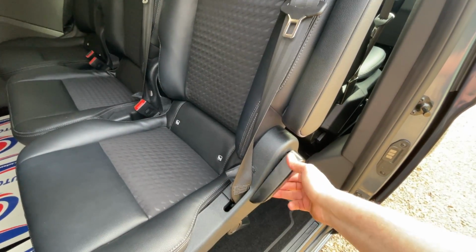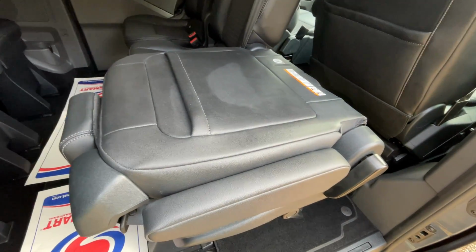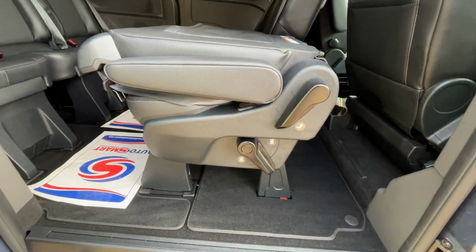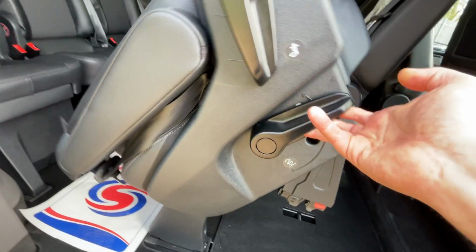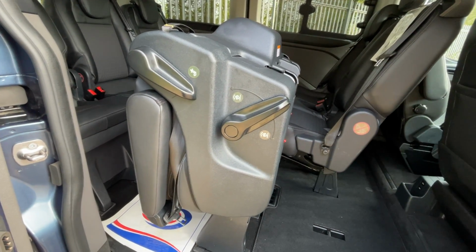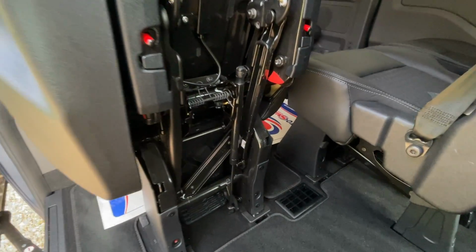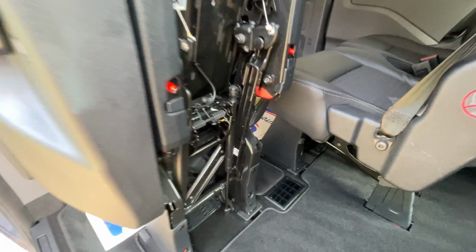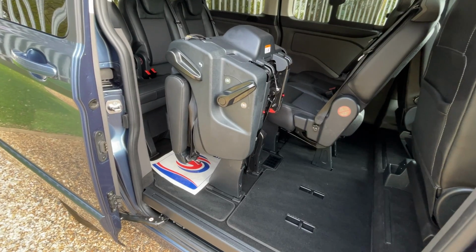To begin, this lever here will release the top of the seat, and we then can fold it in half. Taking a step back, you can see the lower lever, which if you pull upwards, pulls the seat into an up position. As you can see, I did it with one hand there. It's nice and easy to do. And at the back here is a further rail, and pulling that rail will release this one seat from the vehicle.